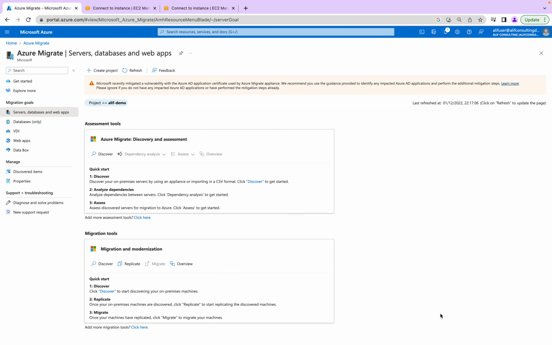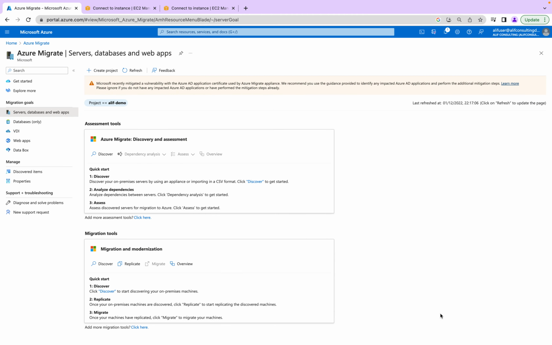On the Azure side, you need to have an account and a subscription, and then you need to set up the account which has full access to the subscription so that you can connect or register your appliance into this Azure Migrate project, right? As told in the slides, first we need to create the account, which we already have. We need to prepare our instances in AWS. We have already done that by creating the two different instances.